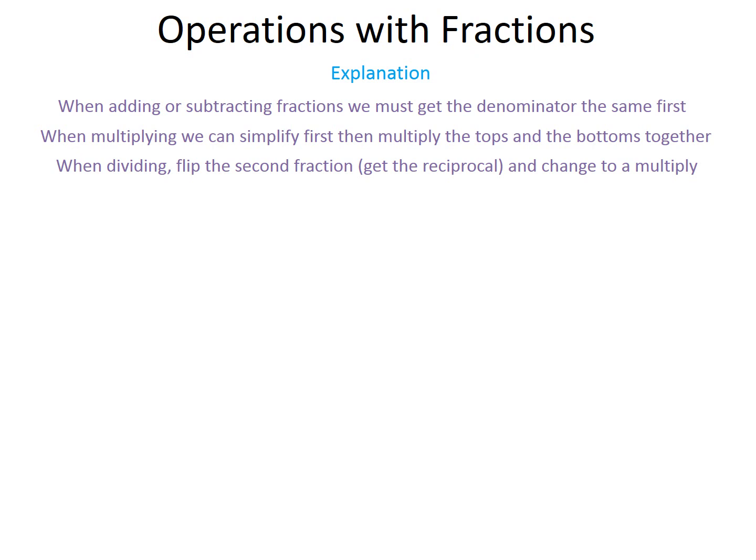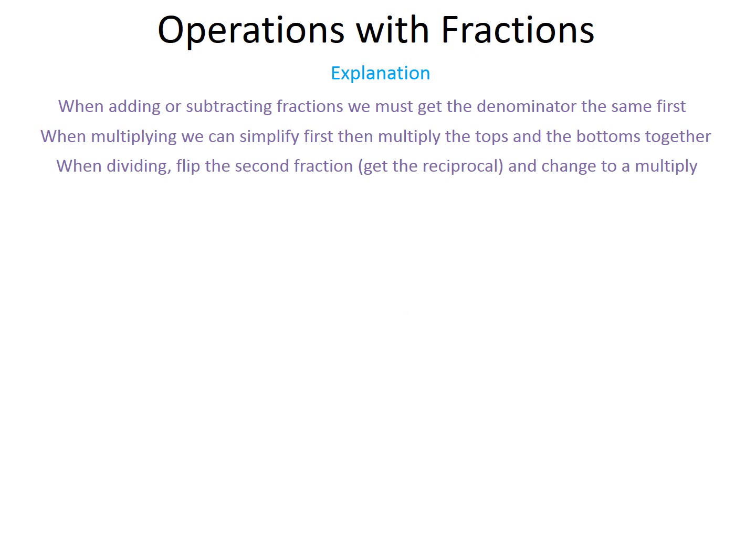Anytime we see a divide sign, we're going to flip the second fraction, which is called getting the reciprocal of it, and we're going to change it to a multiply. So if I had 2 over 3 divided by 5/6, that will give me the same answer. If I typed into a calculator, I get the same answer as 2 over 3 times 6 over 5. And so we don't need to learn how to divide. All we need to do is learn that every divide can become a multiply just by flipping that second fraction upside down.